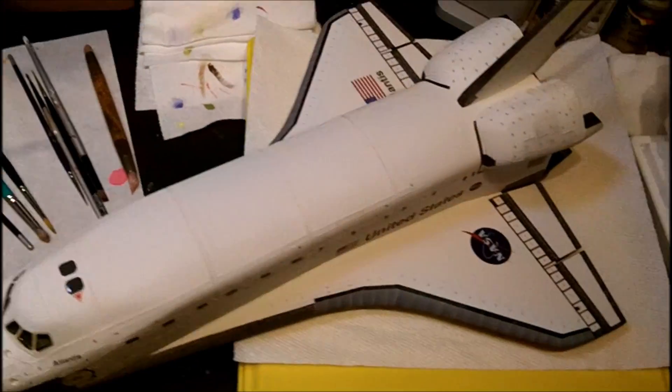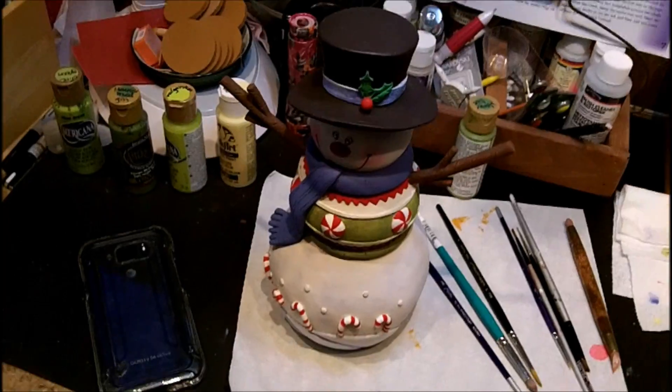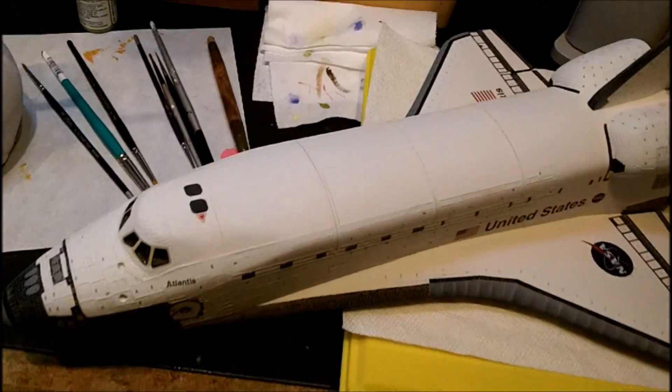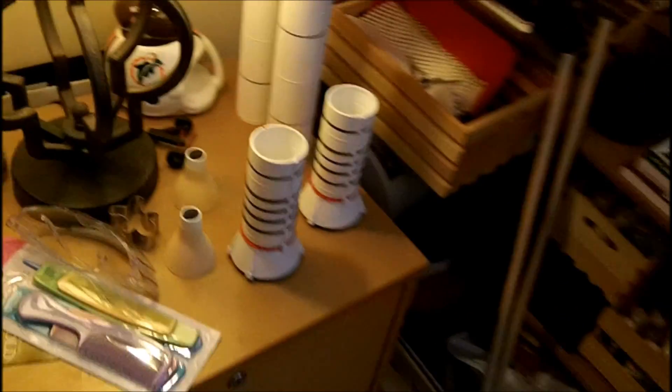That's about ready to go on. That's the kind of stuff my wife does — she's a decorative artist. She does trays, snowmen, Christmas ornaments, plates, that kind of stuff. And over here are all my decals and reference materials that I've been throwing around the room as I've been working on this, and here are my SRBs sitting here, all ready to go. So let's go ahead and put it all together.